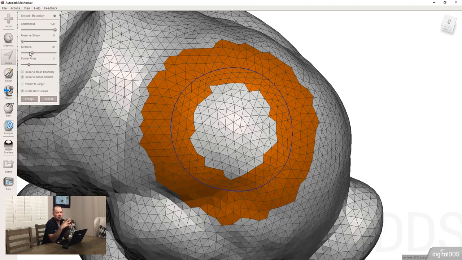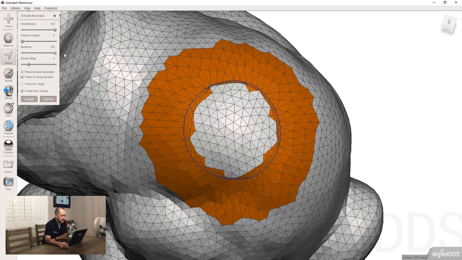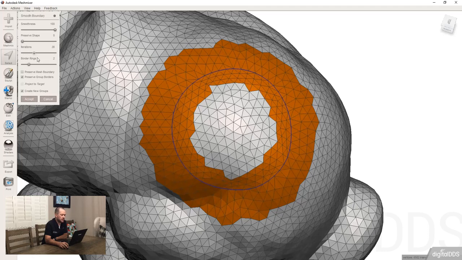My understanding of an iteration is that these tools kind of do something, and then they do it again, and they do it again. When I say something, I mean running some math, like an algorithm, where it looks at everything and goes, okay, this is what I'm supposed to do. And then it knows that it can't do it all in one go, so it repeats it and repeats it and repeats it. And so changing the iterations just kind of magnifies the effect that you're after. And so you can see that it just keeps doing it over and over.